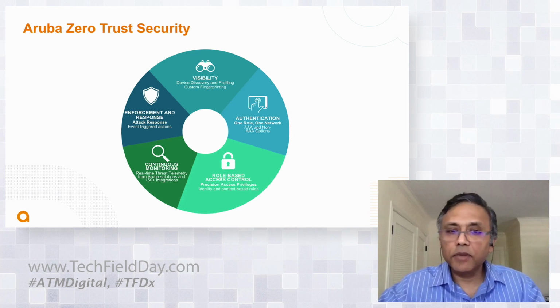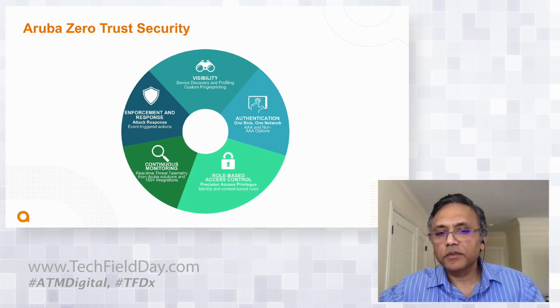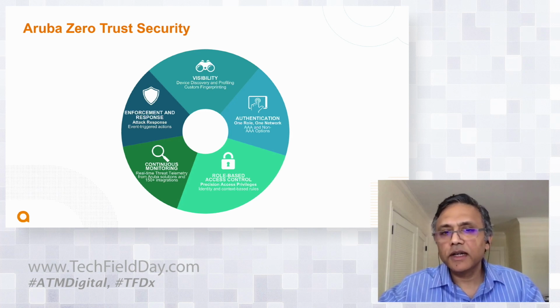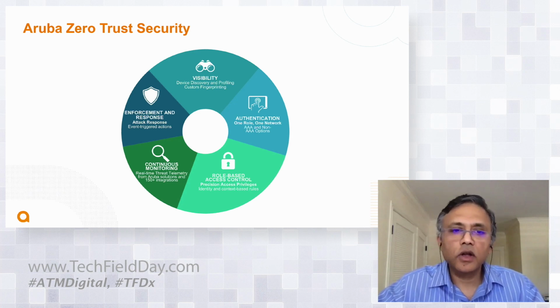for access to the network and to the applications they are trying to connect to, and grant this authorization based on role-based access control. And once people and devices are on the network, you want to continuously monitor that activity so that you can step up or step down the authentication, and decide if you want to force a reauth, if you will, and do this throughout the life that the device and the person are on the network.